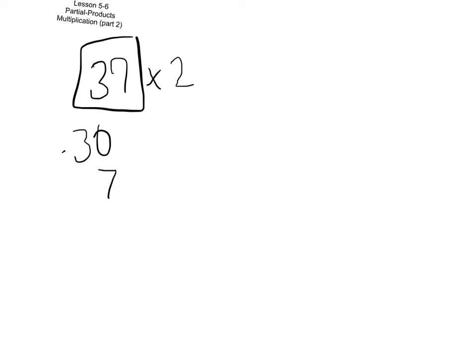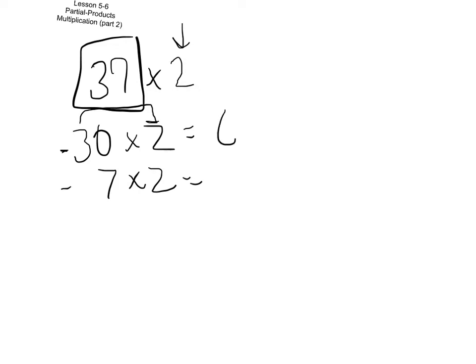So, using partial products, we learned yesterday that when you take a two-digit number and multiply it by a single digit number, partial products uses expanded notation. Expanded notation is 30 and 7. 37 is actually 30 plus 7. So you could rewrite it as 30 and 7, and then you would take each of these two numbers and multiply it by the other factor, which would be times 2 and times 2, and then you get their answers. But of course what you want to do more importantly is line it up.